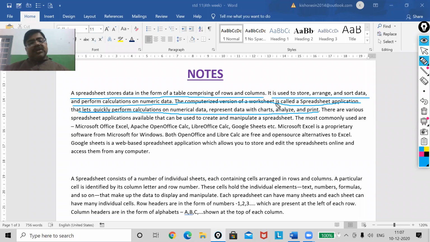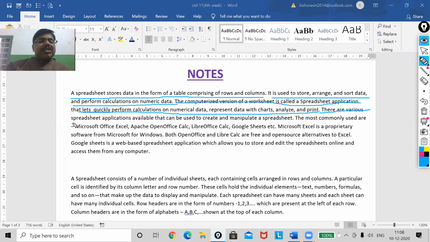So once you have created your data, you can change this data in a pictorial form using the help of chart. There are numerous types of chart. Which chart is suitable for that data? Yes, that you have to select. And once you have done it, you can later on print it also.